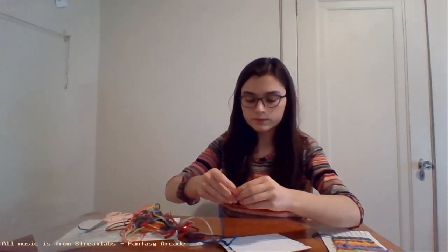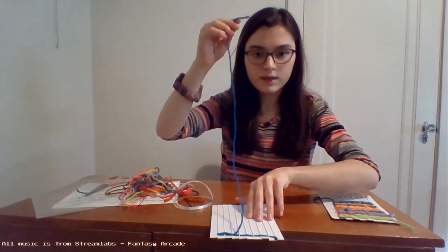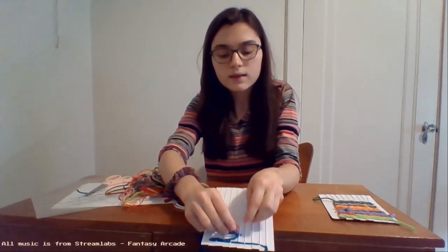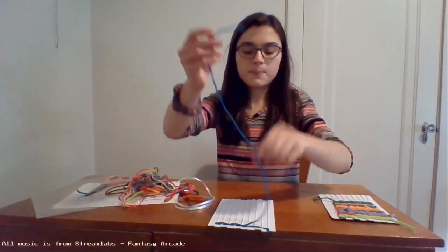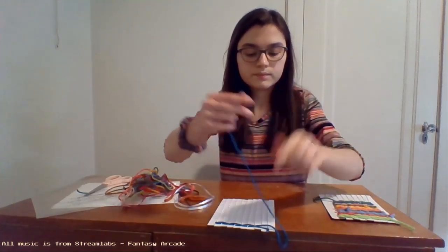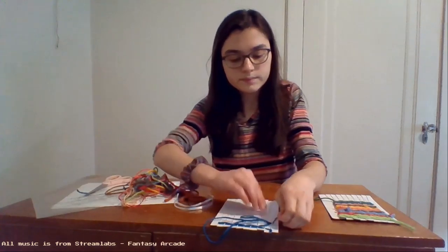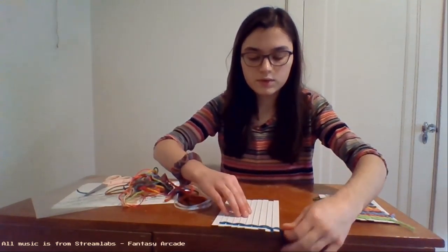And then we'll go over. I wonder if I can duck this down so you can see better. If I lay it like this, maybe you can see. So we'll go over this one and over the neck, under the next. And then over, under, over, under. You'll start to get a little faster each time you do this.